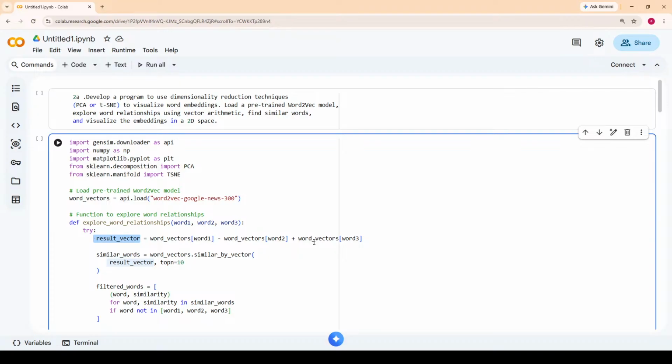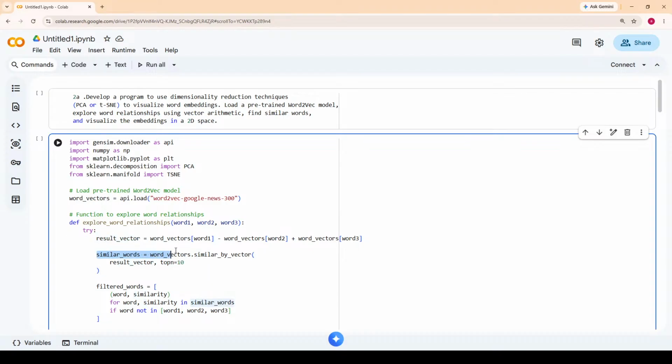In the same way, here it demonstrates semantic relationships. Semantic relationships means logically they are almost similar. The expected result is a word close to the semantic relationship. That is, king minus man plus woman equals, the answer will be queen.